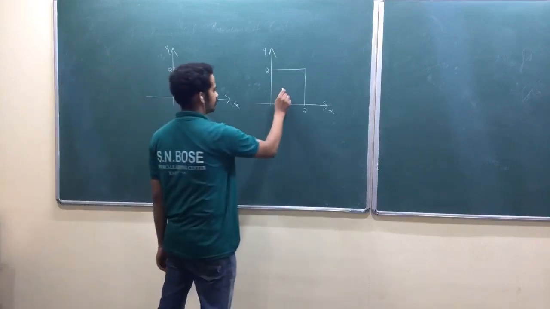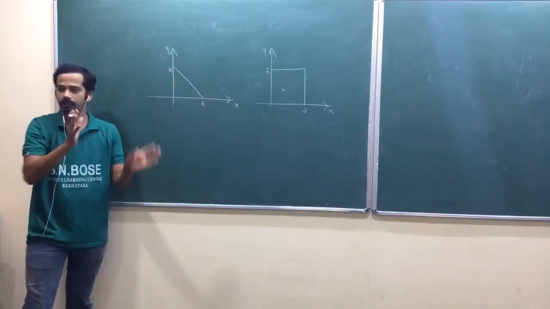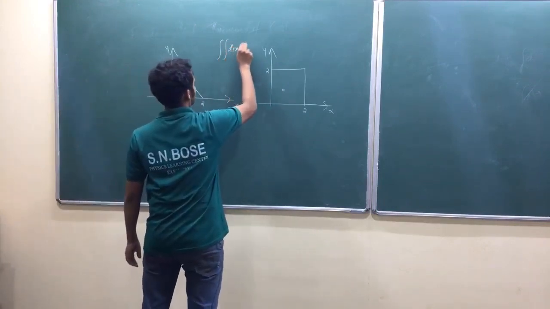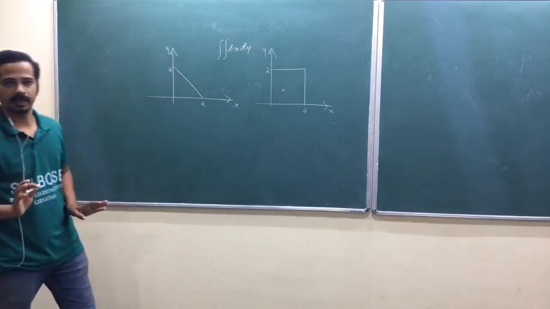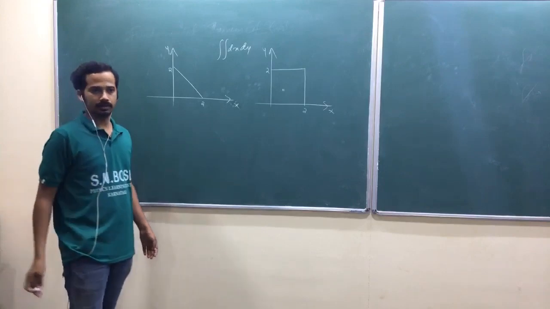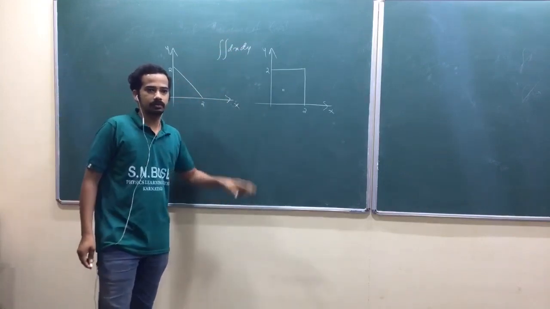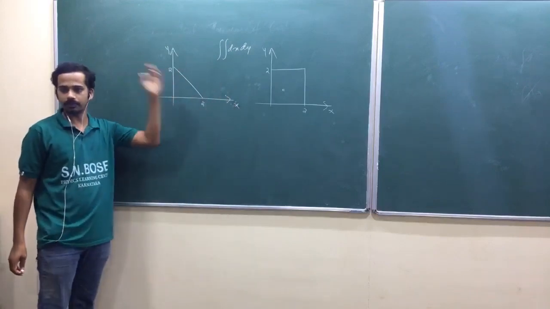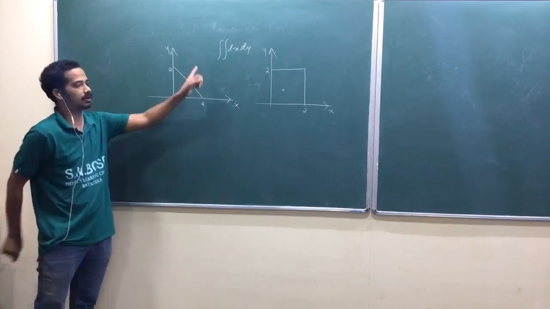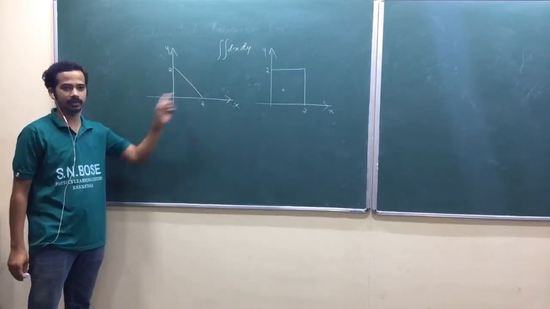Elementary area, so there is dx into dy. You have to integrate, am I right? Then you will get the total area. I'm just doing this one, integral of dx dy, to find the area. But in our application, we will get some more scalar here along with this dx dy. We need to integrate that along with that one. So that's why first we shall see how to run the limits for just finding the area, because we know what the answer of the area is. Am I right? What is the area?